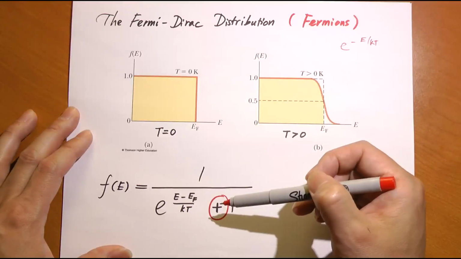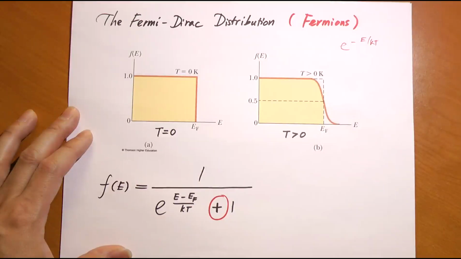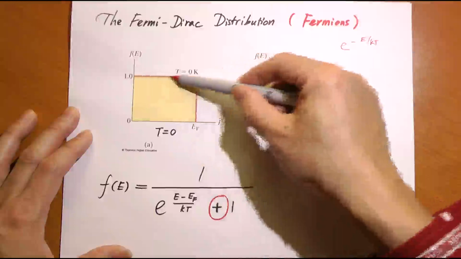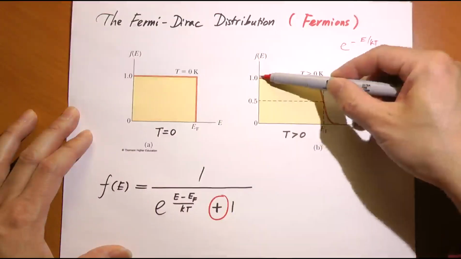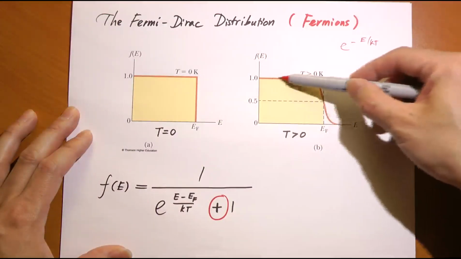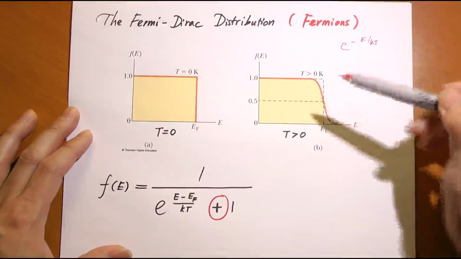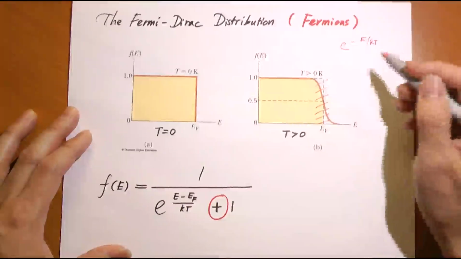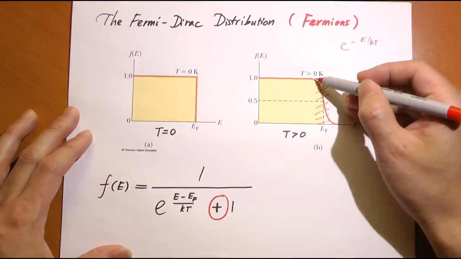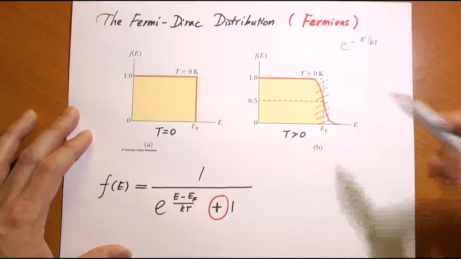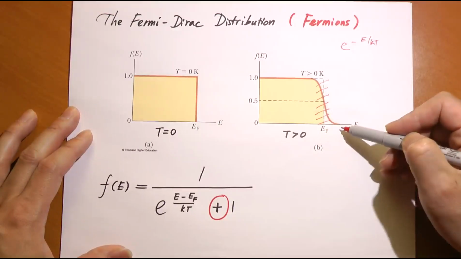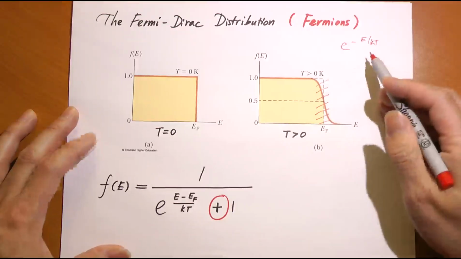Now, when T is not exactly equal to 0, let's say it's still low, then the transition is not that sharp anymore. There is a gradual transition from 1 down to 0. So stuff happens around the Fermi energy, or around the Fermi level. So you here have a little bit of empty space below the Fermi surface, and a little bit of occupied levels even above the Fermi surface. The transition is a little soft.